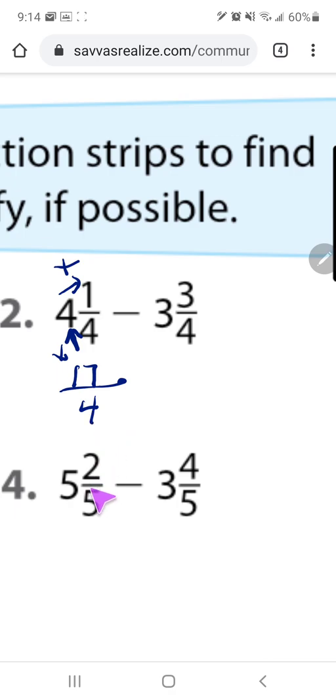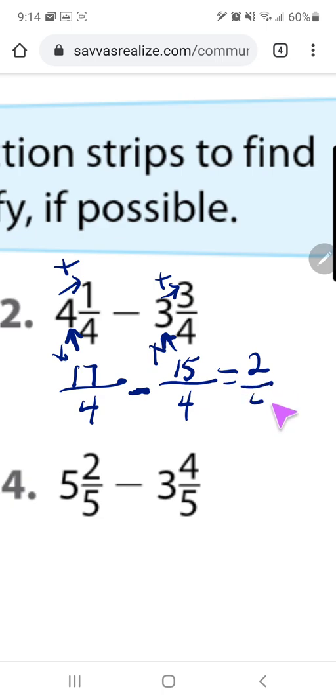Now I'm going to do the same thing for this mixed number. I'm going to change it into an improper fraction. Again, remember, multiply 4 times 3 and then add 3. So what's 4 times 3? 12. Plus 3? 15. So that's 15, and keep the same denominator. All right. Now you can subtract. Notice that you have the same denominator also, and that it's a lot easier to subtract the numerators now. You see that? So what's 17 minus 15? Well, that's 2 over 4.